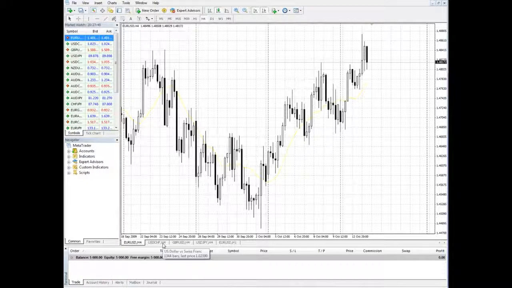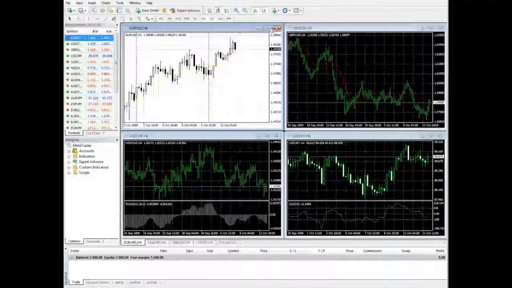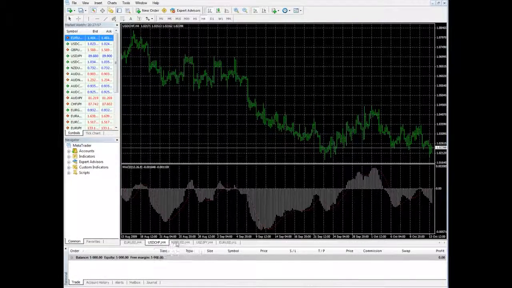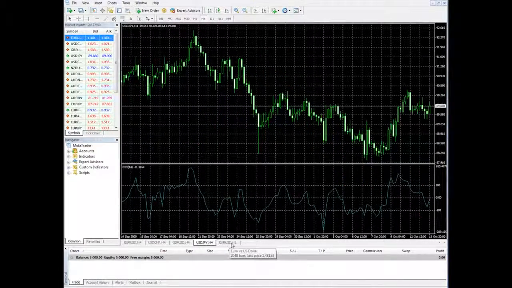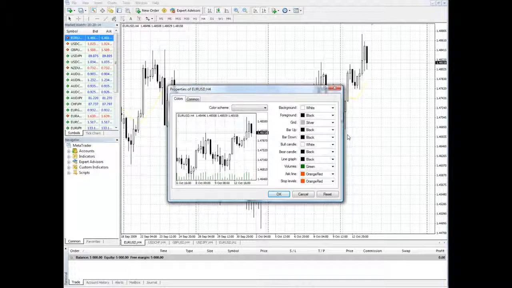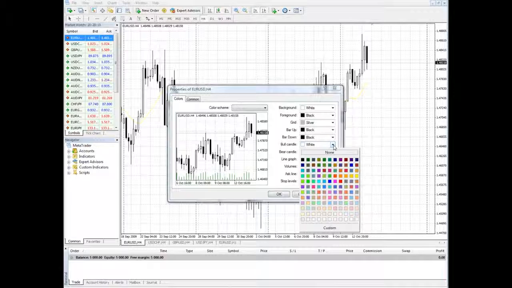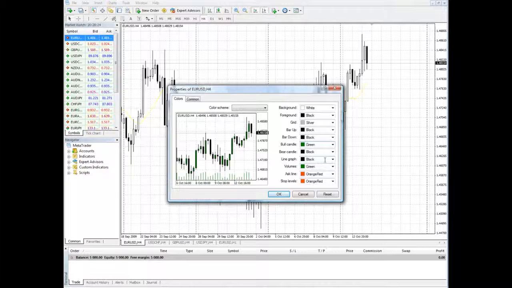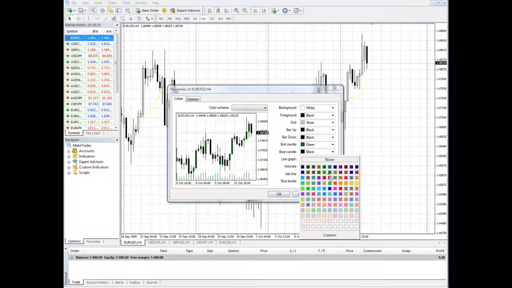As you can see, you can go through and see the charts that were alongside here by simply going down and clicking on one of the tabs, and you'll see that everything here is as it was originally preserved. Okay, so we've got that there. Okay, now let's say we want a more traditional looking kind of a candlestick. Okay, we've got the background is white. So we want a bull candle to be green. And it looks like green. And that we want a bear candle to be red.